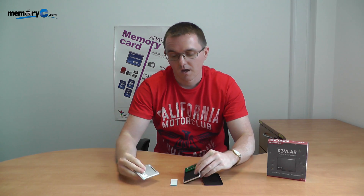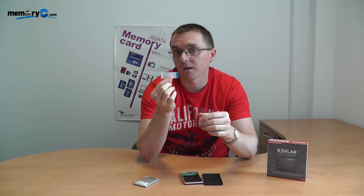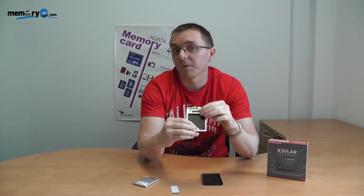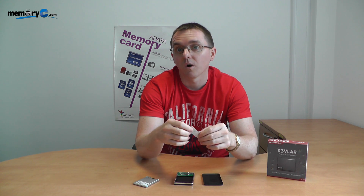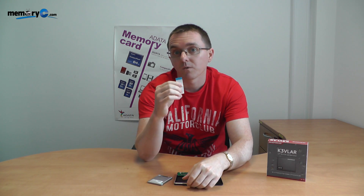Before we begin the process of hooking up the cable, I'm talking about plugging this into a 1.8 enclosure. I want you to look at the actual cable itself. Not all cables look exactly the same in terms of colouring, but my cable has a blue and a white backing. Pay particular attention to the thickness — one end is thinner, one end is thicker. There's a reason for that. The enclosure has a bit more space on the ZIF connection, so you have to take the thick part of the cable into the enclosure. Always check which is the thinnest part, because the ZIF itself is very small and very thin. If you try to place the thick cable into it, you'll run into a lot of difficulty.